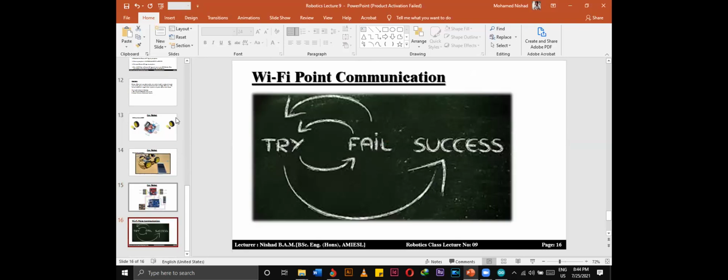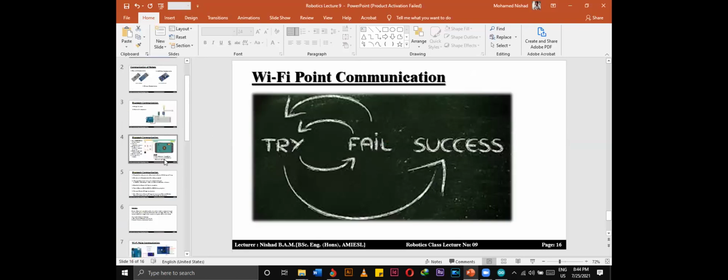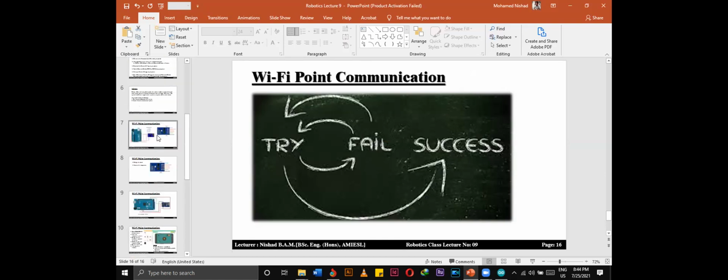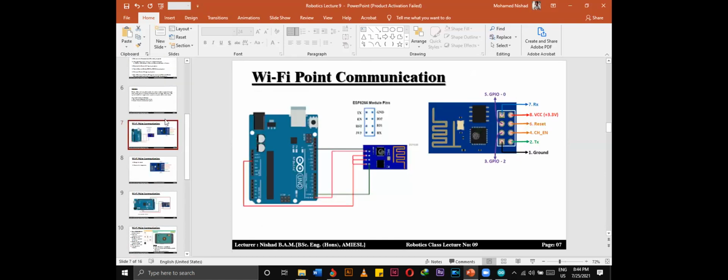Right. Now we are going to look at the Wi-Fi communication. That is also similar to what we have done so far. But in the Bluetooth module, we used HC05 or HC06, right?